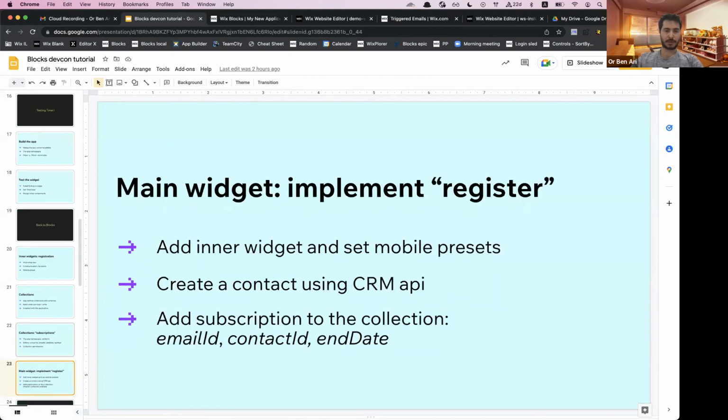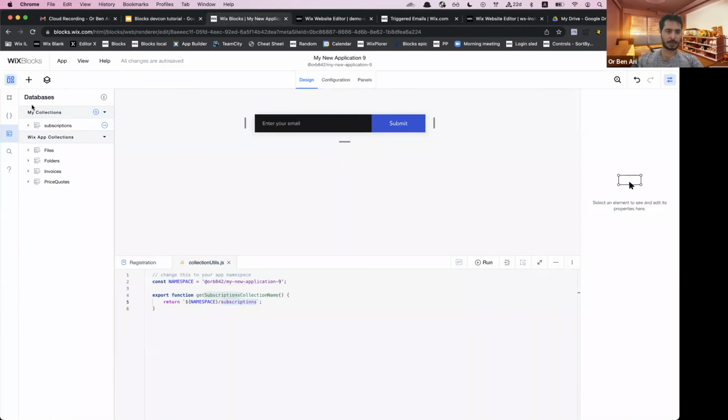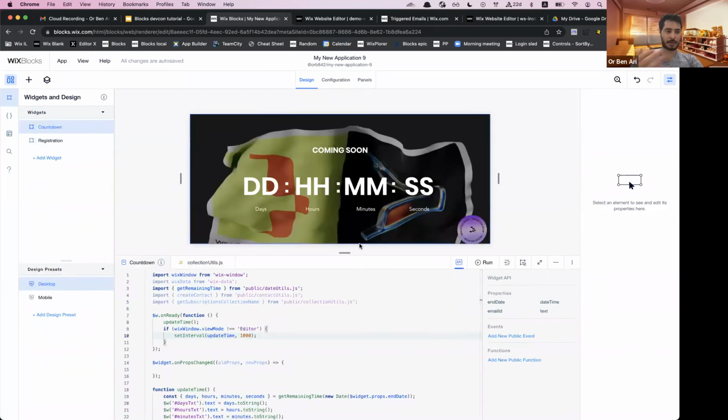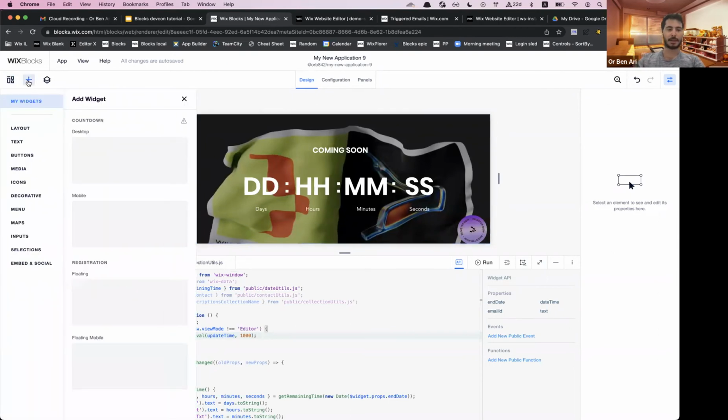So now it's a good time to actually implement the registration. So we want to add the registration widget as an inner widget of our countdown widget. To do that, we simply open the Add Elements panel and drag and drop our widget.